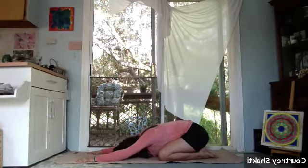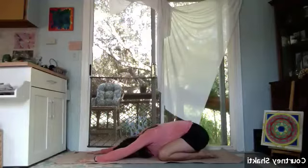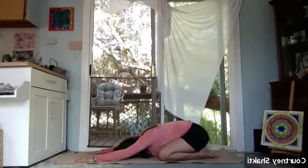And just allow the center of your chest to release toward the earth, filling with breath. The upper spine moves back in behind the heart, helping to create that sense of surrender through the chest toward the ground, to gravity. Little smile on the face to help soften all the muscles in the face.